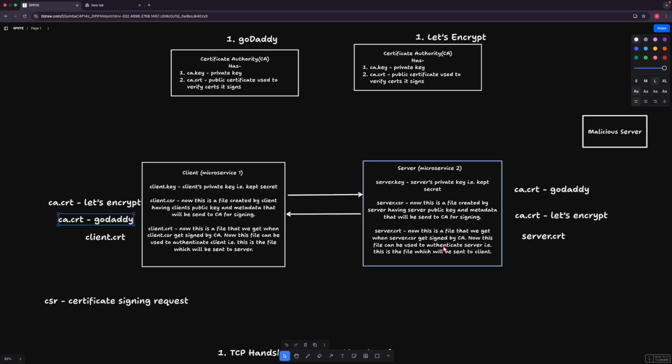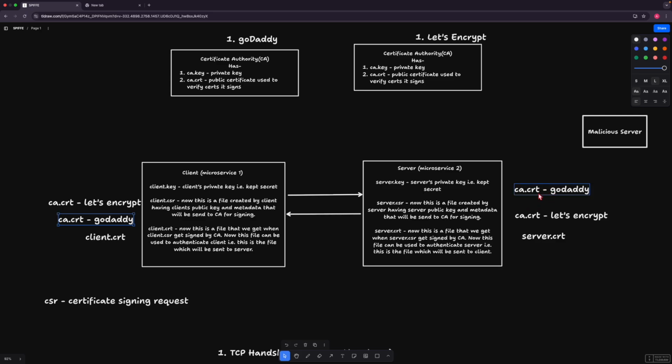Now comes the next part, the request part. When the bank service is sending a request to the CIBIL score, how is mTLS achieved? Because here there is no trust, they need to establish the trust. So when the communication happens, when the server receives the request from the bank, it will say hello client, I have received your request, it will acknowledge, and it will send its certificate.